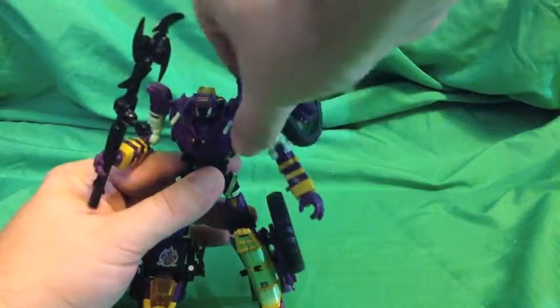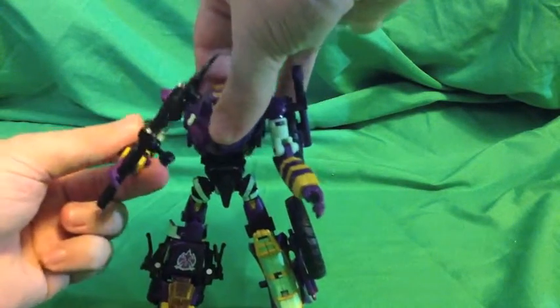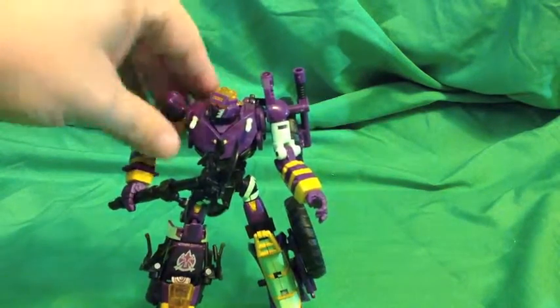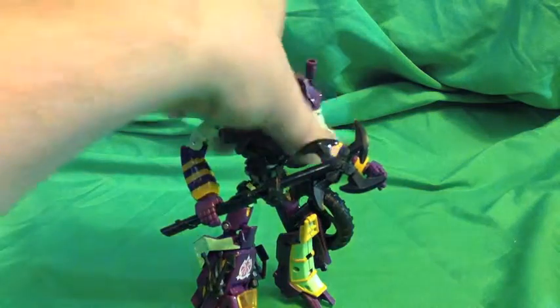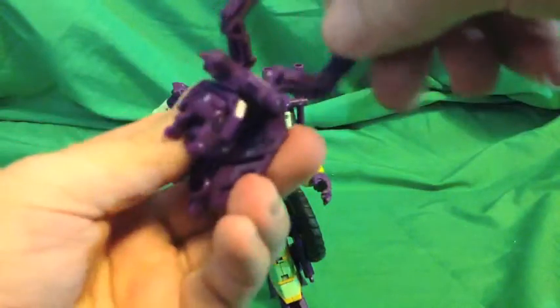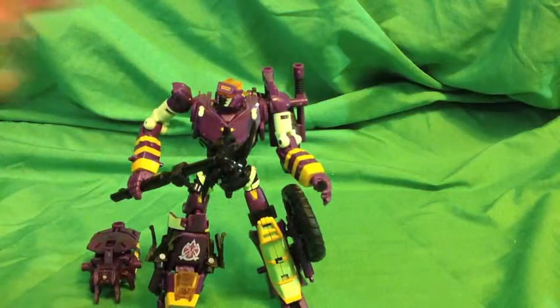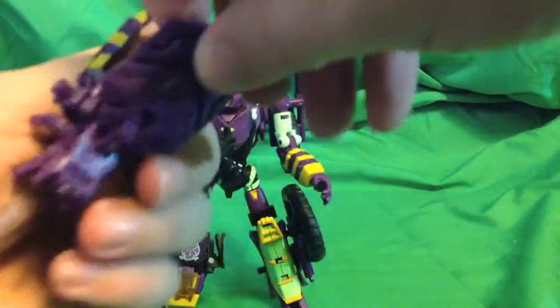His waist is really loose, but it's also loose on my Rekgar, so I'm assuming that's just a mold problem. So there he is with his weapon. Get a better angle. That looks pretty menacing. All right, let's get his arachnoids transformed back into spider form. So, whoa, almost knocked him over.